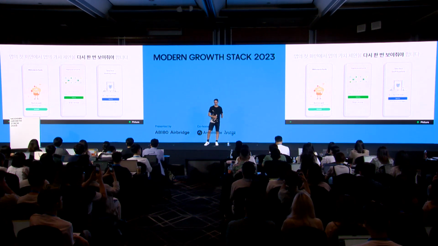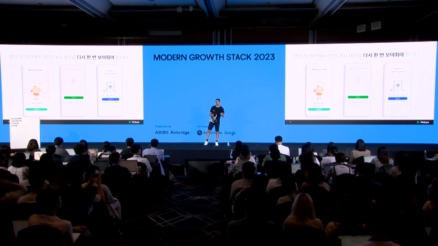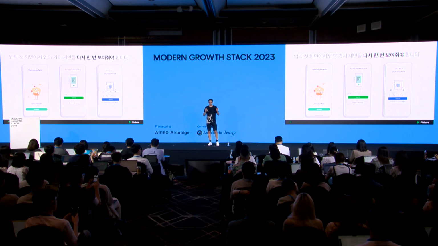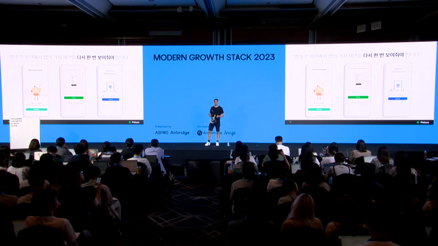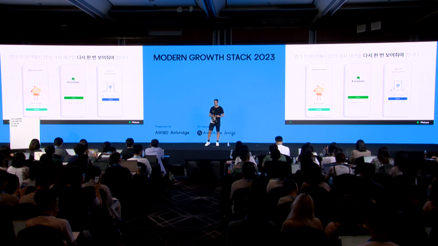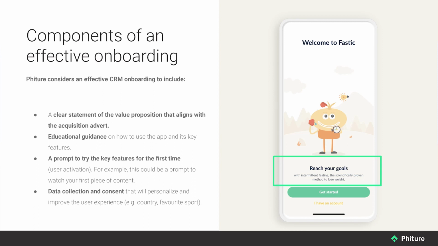Okay, so each of these apps does exactly that. They all restate the value proposition on that first screen. It's delivering continuity. From left to right there, we have Fastic, Evernote, and Dropbox. I think all of these are really nice examples of onboarding done right. And I'm going to show you just a bit more of a deep dive on the Fastic onboarding right now.